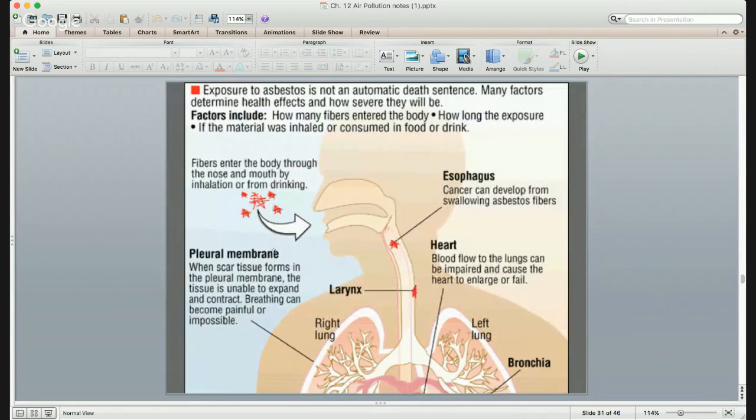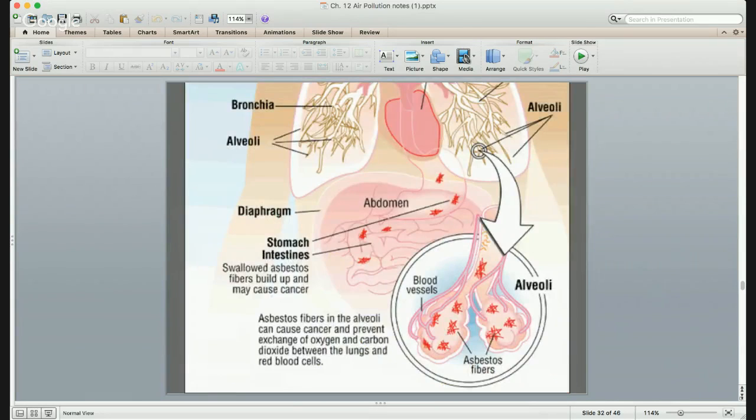So how do things enter your body? Well, you obviously breathe it in, and it goes down your trachea, which is actually here. And I think they actually have this picture backwards. The esophagus is in the back, the trachea is in the front. Then it eventually goes into your lungs, into little areas called alveoli, and that's where your gas exchange takes place. So if you scar these areas, you can't take in oxygen, and you can't remove carbon dioxide as efficiently as unscarred lungs would.